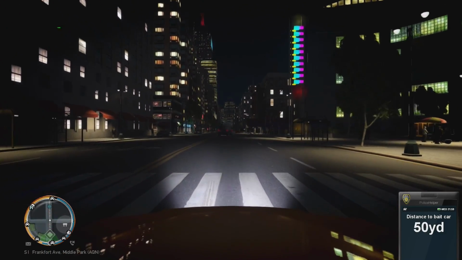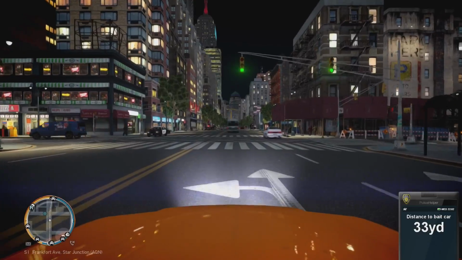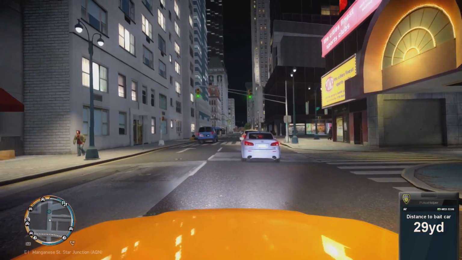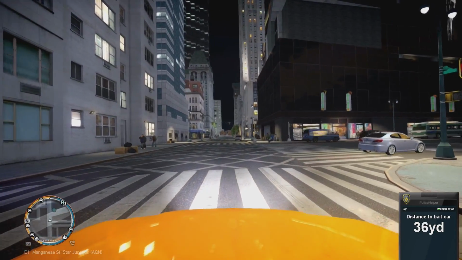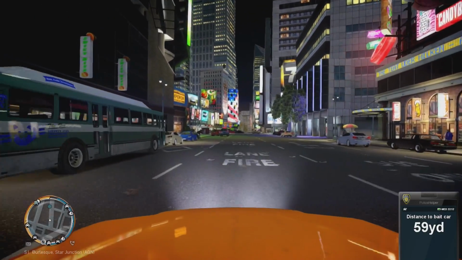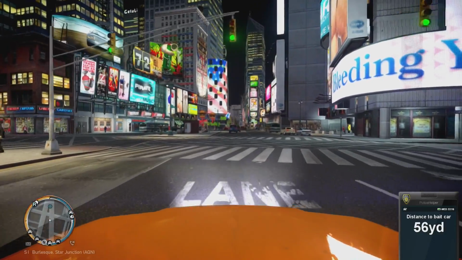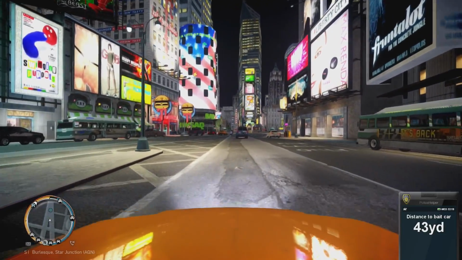All right, just cut in front of me. That's fine. So he's taking a left up ahead, so we will do the same. Taking a left onto Manganese Street now. Just stay in this lane. Where are you headed? Up. It's taking a right now. Southbound on Burwest Street and Star Junction, basically the Times Square of Liberty City.